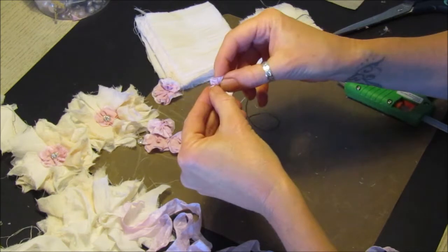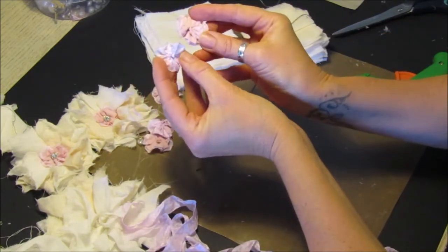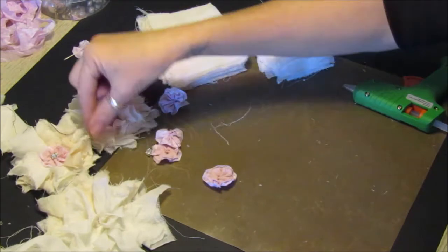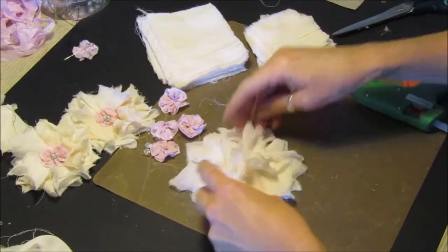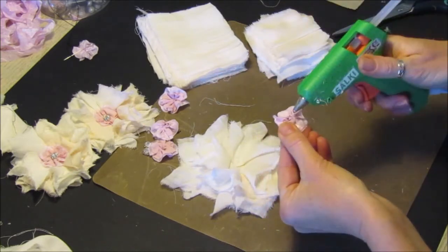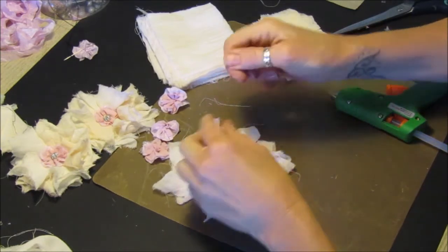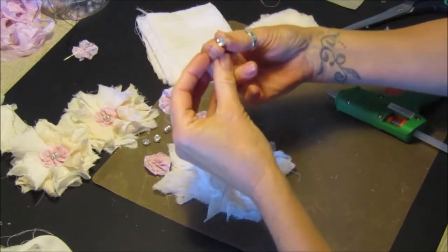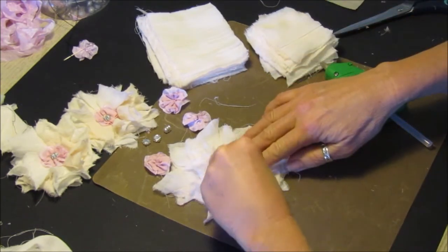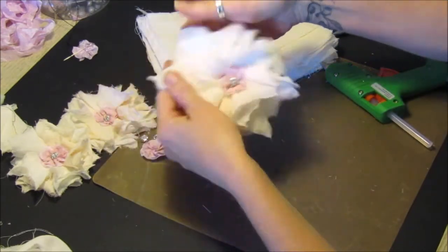These are lovely because they're so small and so light - you can put them on your cards as well. So that one I just put the two in there - perfect. So that's how I did those. Pop that to the side, put the cotton over there, pop that in the middle with a little bit of glue. I've got some lovely little crystal gems here which I'll pop into the middle. There we go - very very quick and effective.